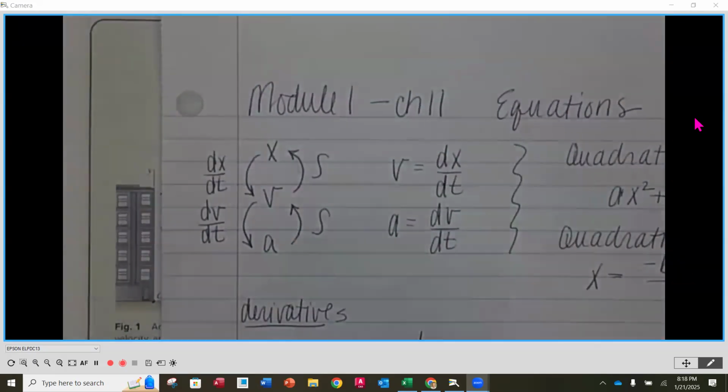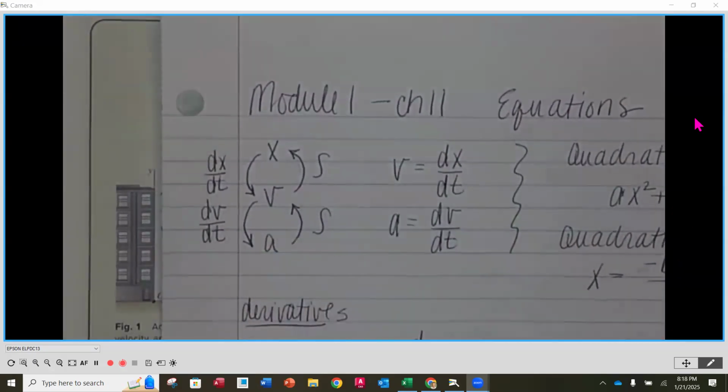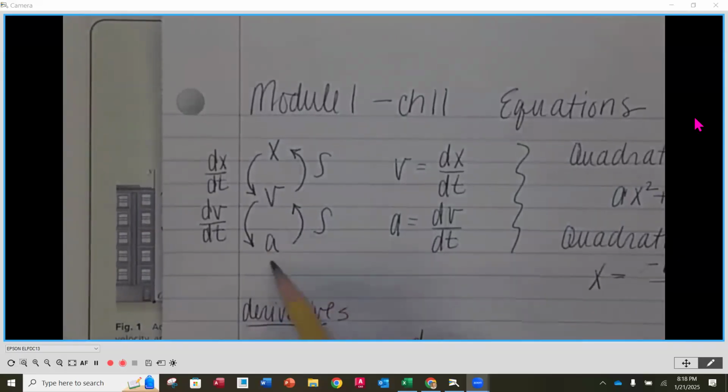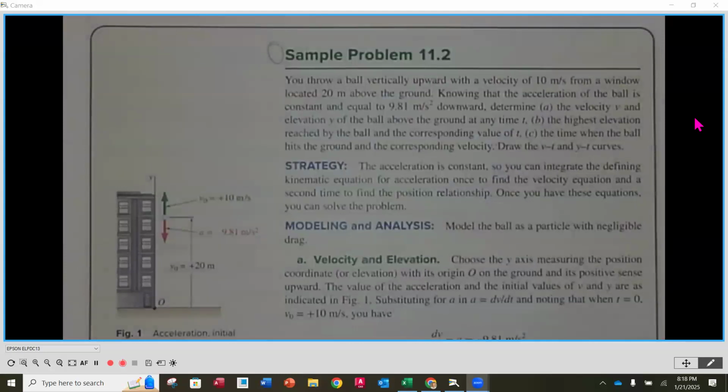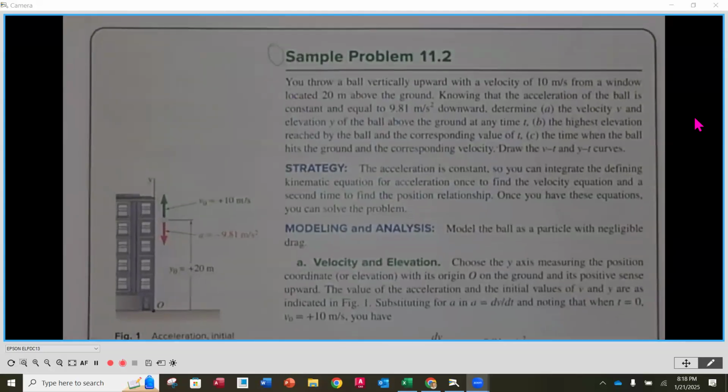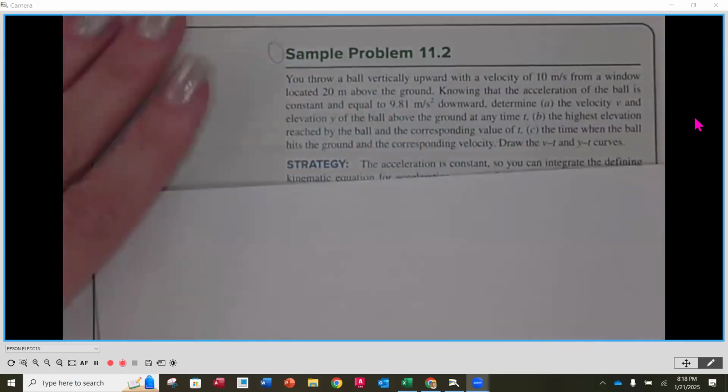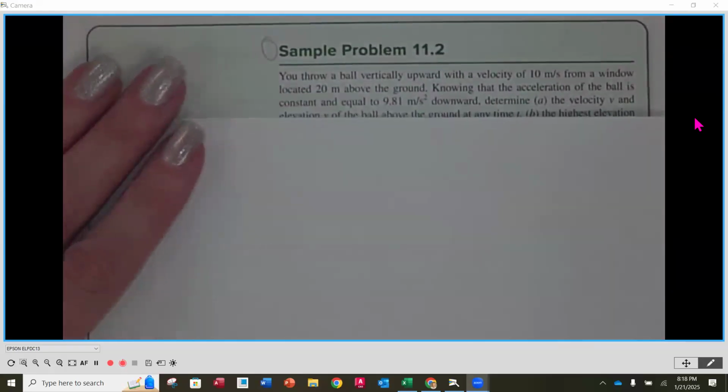So in this problem, we're given the definition, if you would, of the motion based on the fact that there's constant acceleration. Okay, so that means we're starting at the bottom here, and we know what that is. That's going to be gravity. Okay, so let's look first of all at what we're given before we jump into our problem.